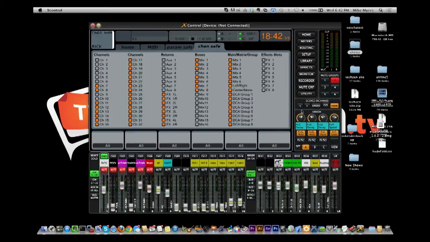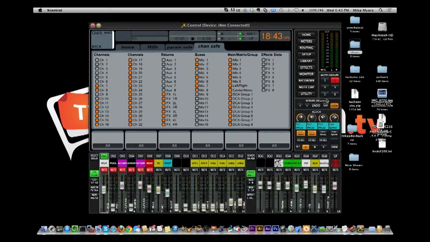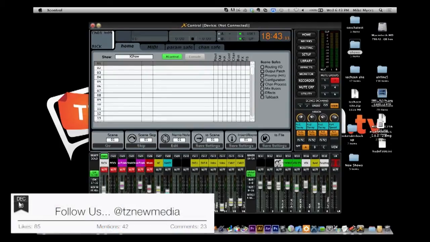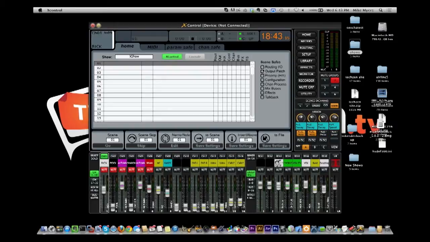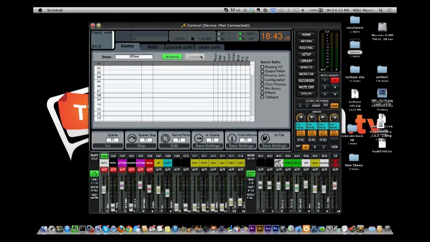One of the things whenever you are working on scenes, let me go back to scenes here, is you can specify on the right over here also what you don't want to do for each scene. So depending on what you're doing, you could say, I don't want to do anything with output patching or preamps. They're fine where they are when I recall my scene. So you can do some of that from here. You can do some of it from param safe and channel safe, and you just kind of work on them all together.